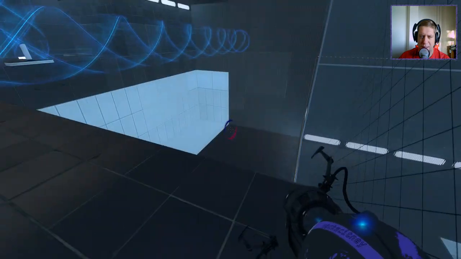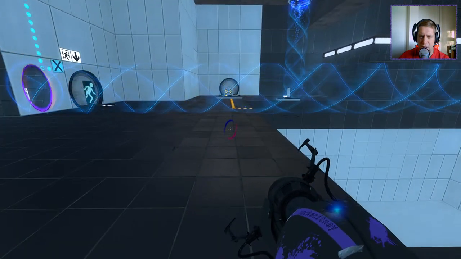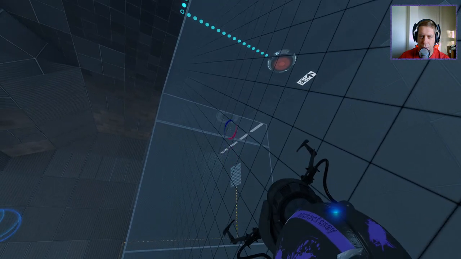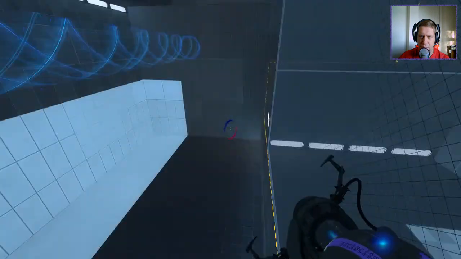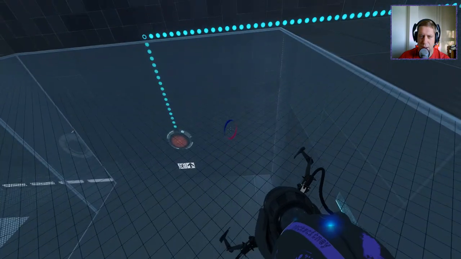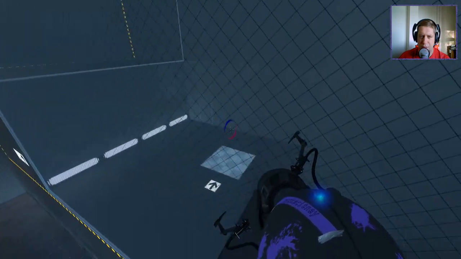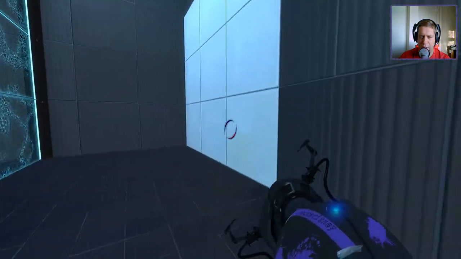Probably get the cube in there. I could funnel it off, push it across here, push it across here. Over this area, portal, portal, drop it in. That would fire it up. But then the question is, how would I get back with the portal surface still on there?